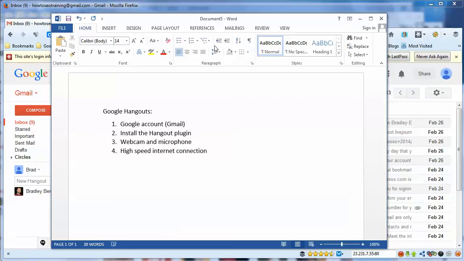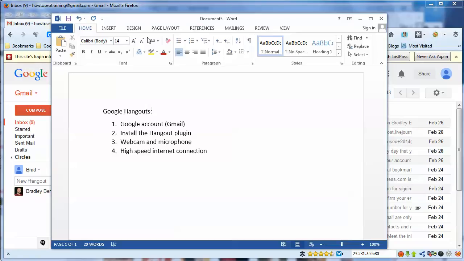good to go. The next thing you're going to want to make sure that you've gone through and set up your Google Plus profile. You don't have to completely fill it out or anything. You just want to make sure that you've activated the Google Plus profile, which you can do right through Gmail, and I'll walk through that in just a moment. The next thing is going to install the Hangout plugin, and I'll show you where to find that as well. Very simple to do. It's like 3 clicks and it's done. Then you need obviously a webcam and a microphone and a high-speed internet connection in order for this to work.